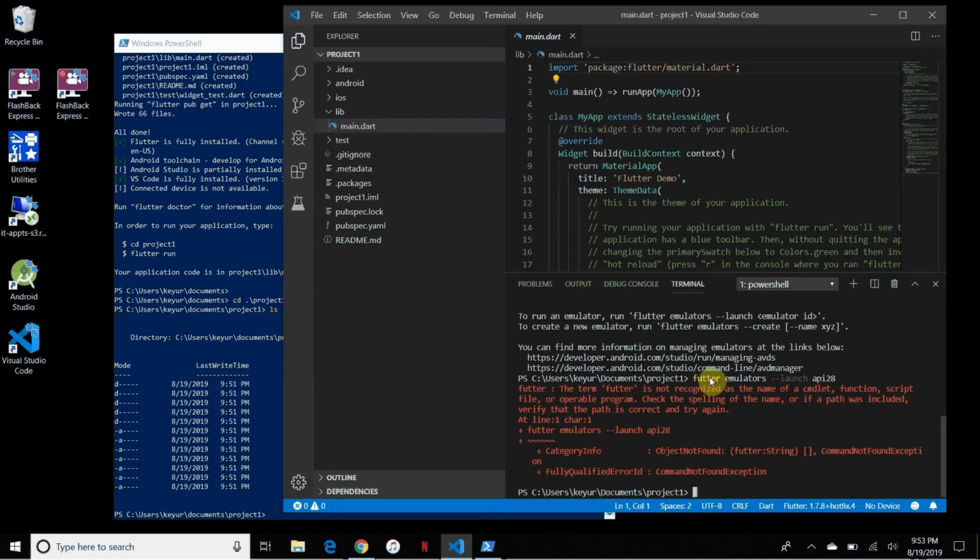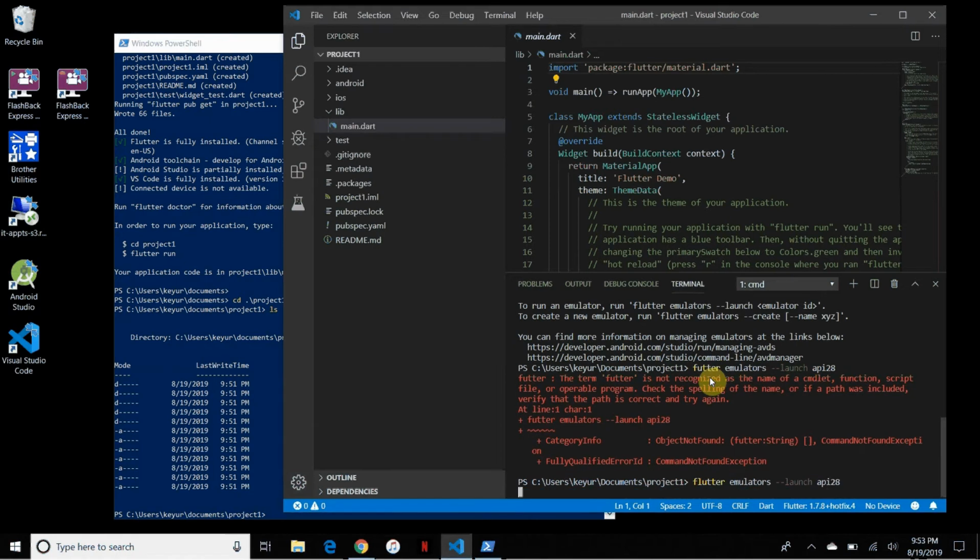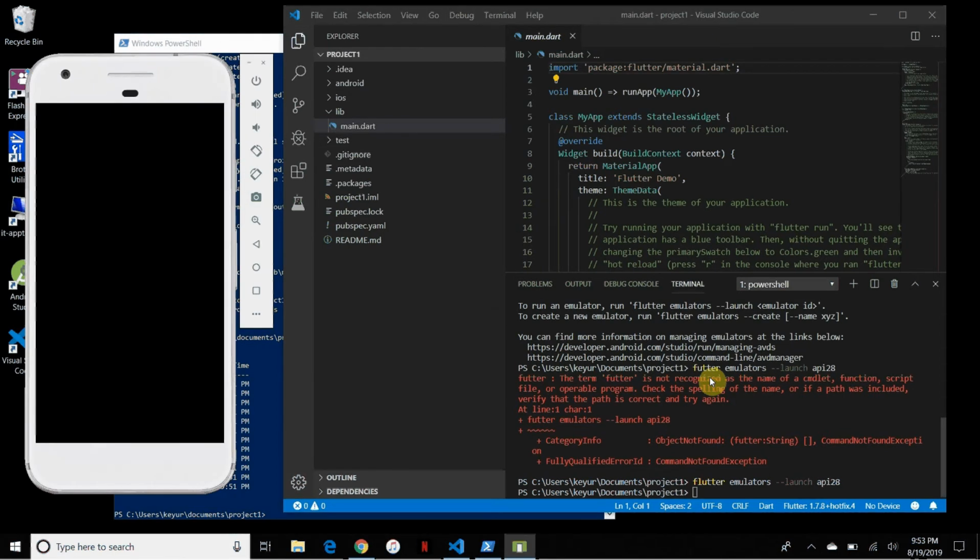I actually keep misspelling Flutter. Dash dash launch API 28. This is what happens when you don't have the coffee while you're working on a project.